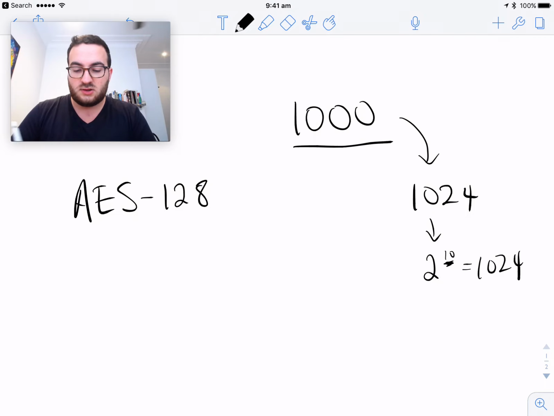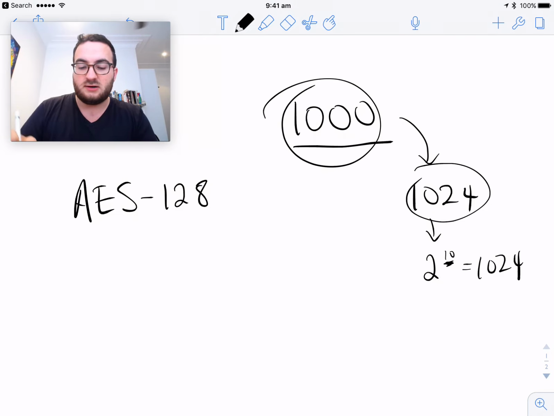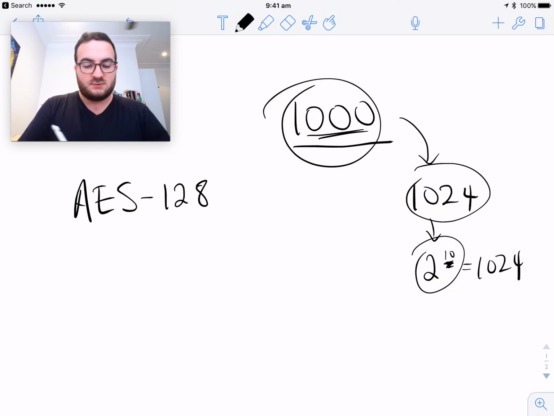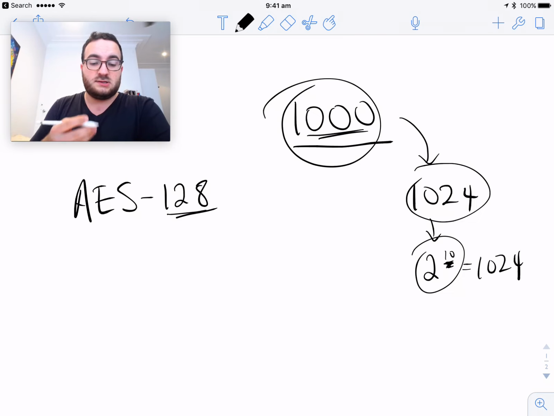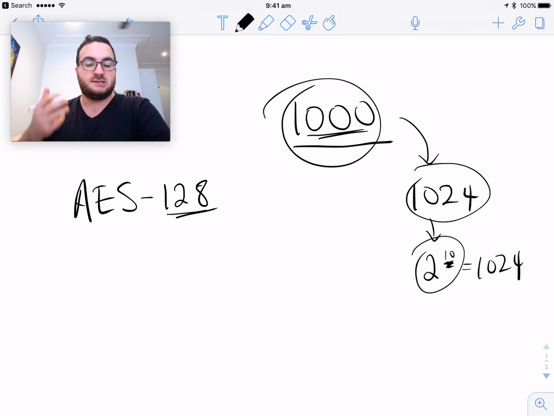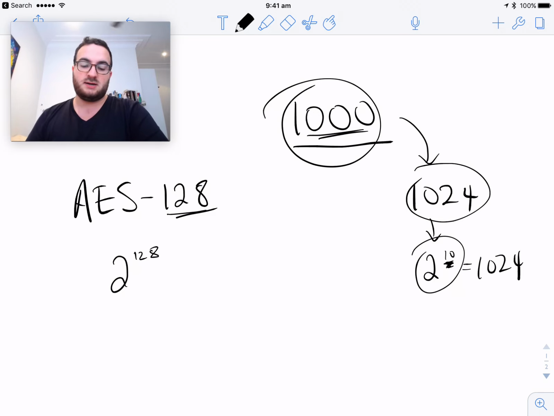So the challenge is always to find out how many unique combinations you have, find the nearest power of 2 number, put it in a power of 2, and then take this exponent. But the reason we do that is it could be easy to say 1,000, but what happens when you have AES 128? Well, AES 128 is talking about the length of the key. It's a key in ones and zeros. So this is how many options there are for AES 128-bit. So you can see there's a ton of options there.